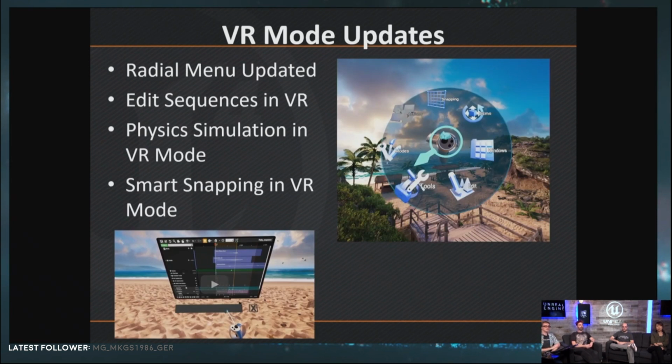VR mode updates is the next one on the docket here. Now, we've actually done some previews of this one in depth. We had Lauren Ridge on, and we've had Zach Parrish on, and as part of their segments, Lauren's especially, we just dove right in and showed you a ton of what the VR editor is going to be able to do and what you can pick up right now off of GitHub.